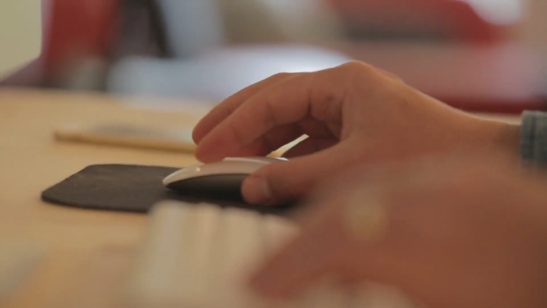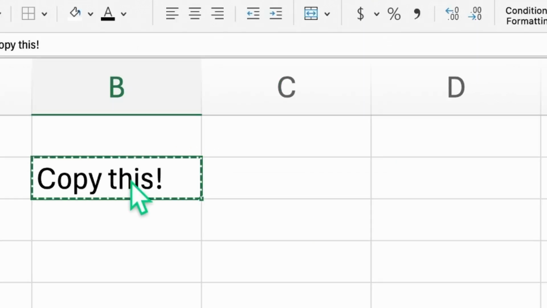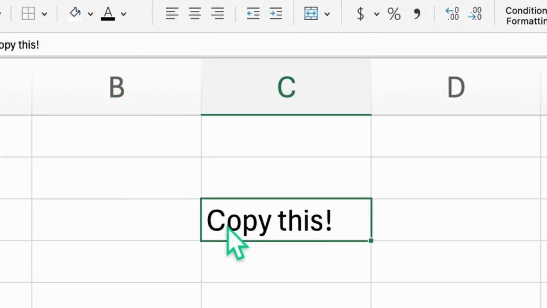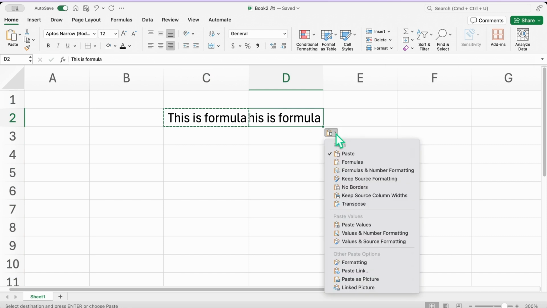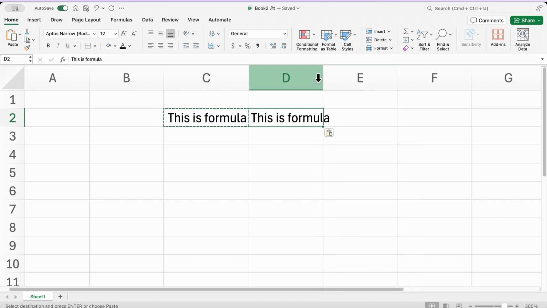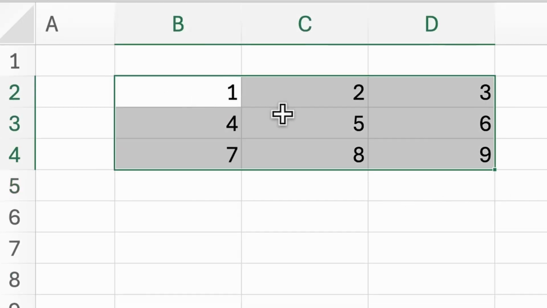Working with a mouse on Excel can be tedious, so here are some shortcuts that can be helpful. Let's start with Command plus C, Command plus V, Command plus Z: copy, paste, and undo. Command plus X is to cut and paste data elsewhere, and Command plus Y is to redo. Be careful, sometimes what you're copying is not going to be the value you see, but the formula instead. In that case, you would use Command plus V, then you must click on the paste icon and then select Paste Values.